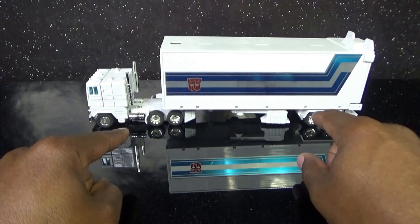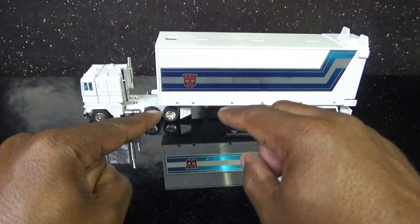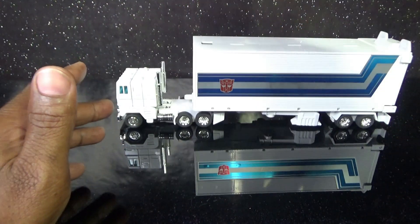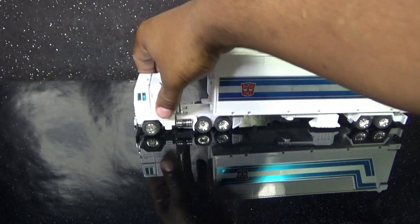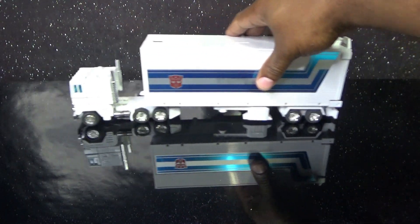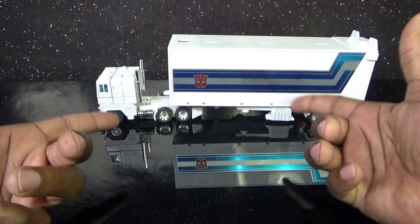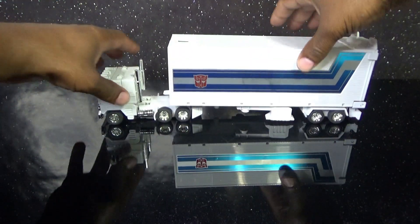Before I move on, I want to tell you I added all vintage 1984 Optimus Prime tires to this thing. If you saw my last video on this toy, it bounced up and down a lot when you rolled it — it wouldn't roll smooth, the cab kept turning, it was just a mess. But now, after bashing it a little bit with authentic tires, it rolls great. So it's not so much the tooling of the toy but the quality of the rubber tires that makes these KOs roll kind of weird.